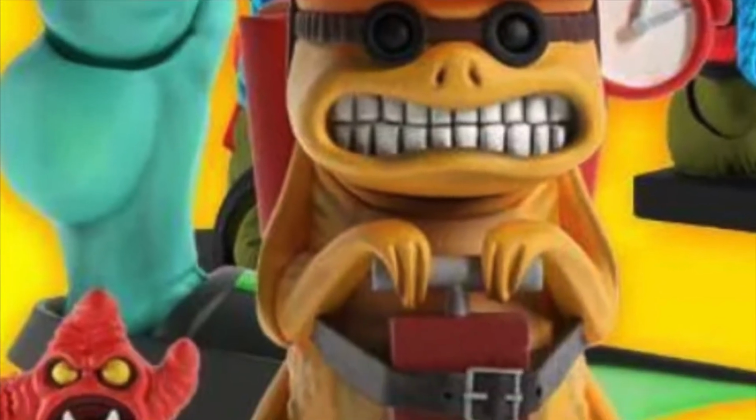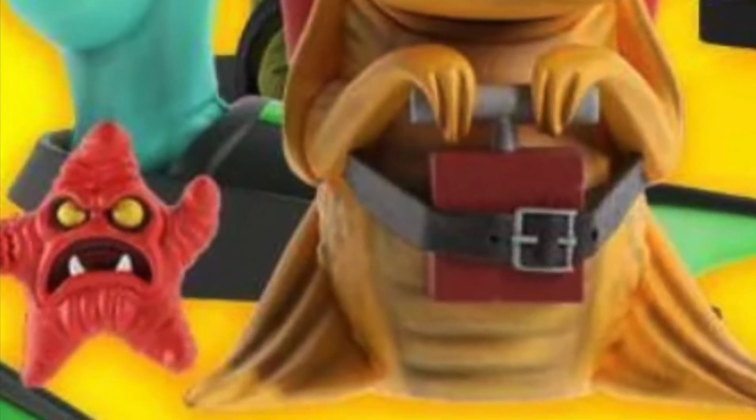I think we're far more likely to see some of these concepts come out in a Super 7 or a NECA, who have different licenses. Playmates is basically the child's toys, and NECA and Super 7 are obviously more geared towards adult collectors and collectability. So I think we're more likely to see one of them put out some of these concepts in their own thing, more so than Playmates taking an existing vintage sculpt and tooling it and releasing it. I would be surprised if they did that. But ultimately, Playmates is the one that has the rights.